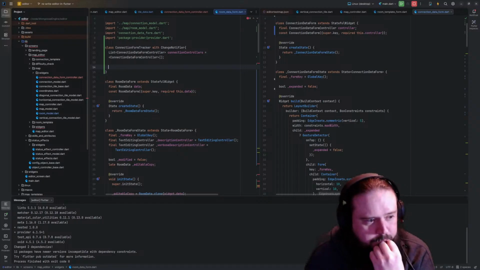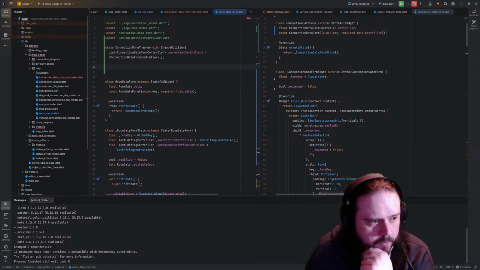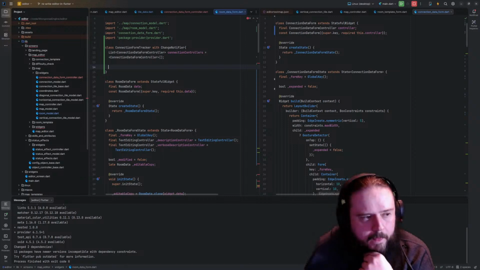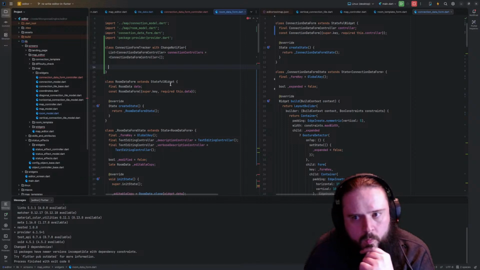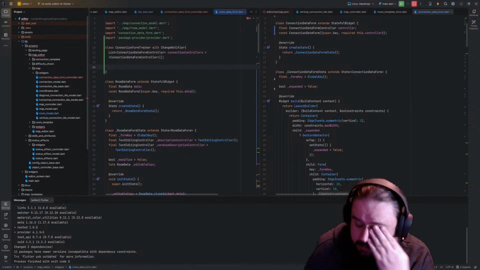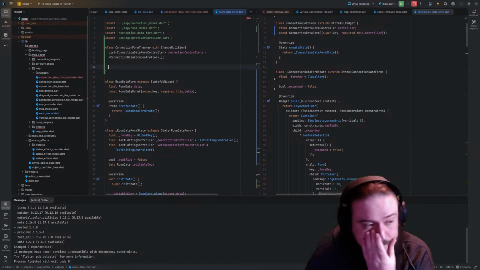Do I want to, though? We could use the ID as the key in a map.